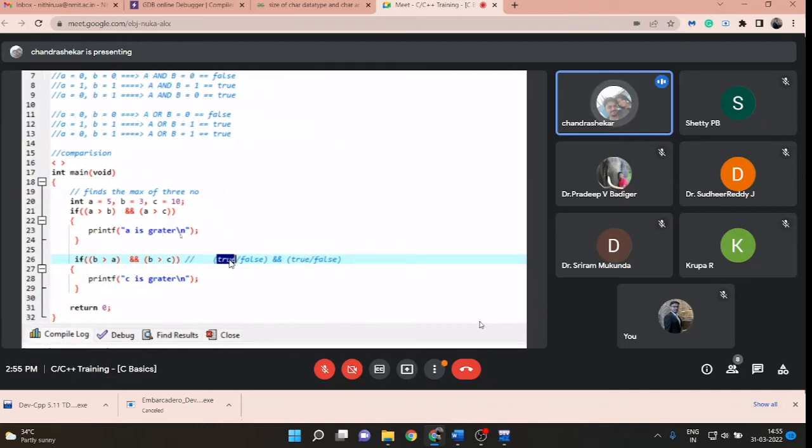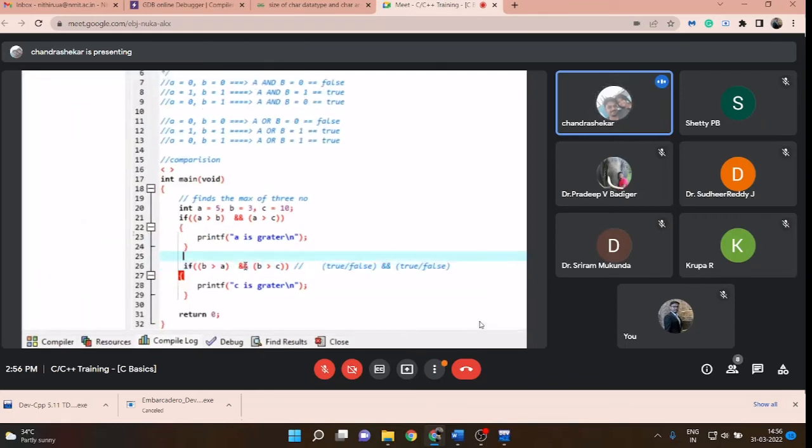In case of AND, if both are true, then the whole operation becomes true, and the if will get executed only if it is true. This will get executed and says C is greater. This is how the expressions get evaluated. Logical operations are used to make decisions. This is about the logical AND.